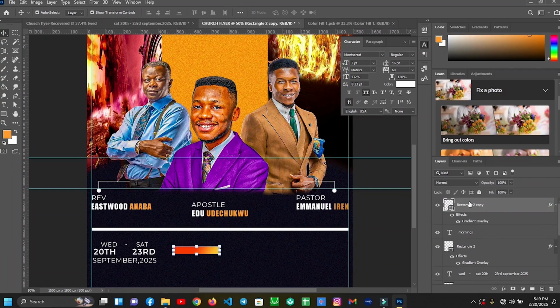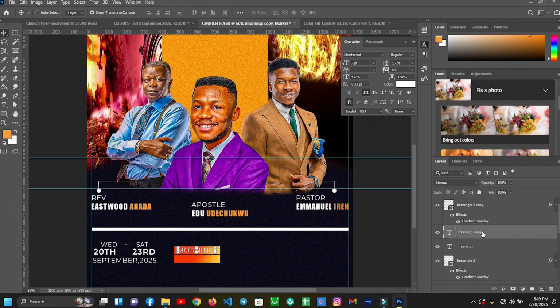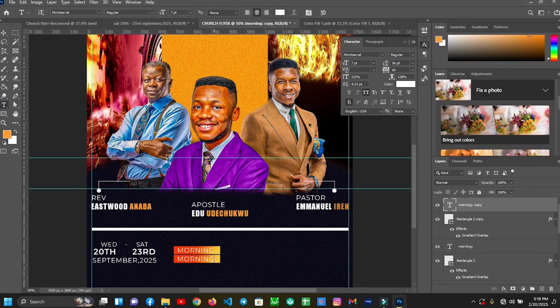So I'll make a copy of it by pressing Ctrl+J. Then I'll hold the shift and the down arrow to bring it down. Then I'll make a copy of this one by pressing Ctrl+J. Then I'll place its layer on top of the new rectangle layer. Then I'll drag and bring it down. Then I'll grab my text tool. Then I'll write evening in place of morning.